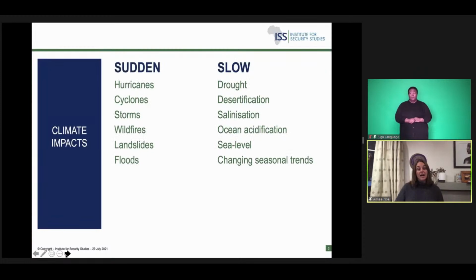So Africa has the lowest emissions in the world. We make 3.7% of global emissions, yet it's one of the hardest hit continents by climate change. And that's by both sudden and slow onset impacts. So sudden onset climate impacts are large-scale singular events of extreme weather. The intensity and the frequency and the areas that are impacted by these are growing. And there are plenty of examples of this within the country and the region.